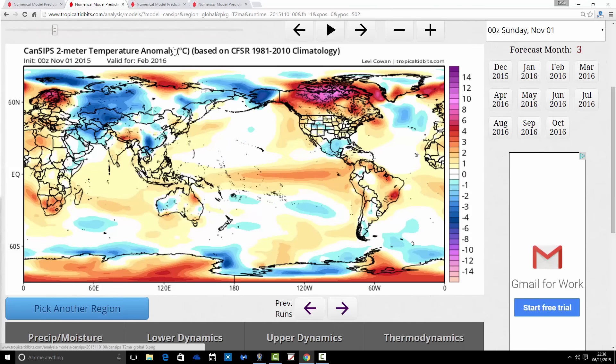We go through to February. I thought we could get something a bit colder, but the temperature anomaly is again significantly warmer than average. December is actually the coolest month of the winter, though it's a little above average. As we get through to January and February, temperatures really shoot up — around 2 Celsius or more above average in February. I would have expected with that sea level pressure setup at least a chance of colder weather in February, but not a bit of it. The cold is all across central Russia and down towards the Middle East, but for us it's another mild month.